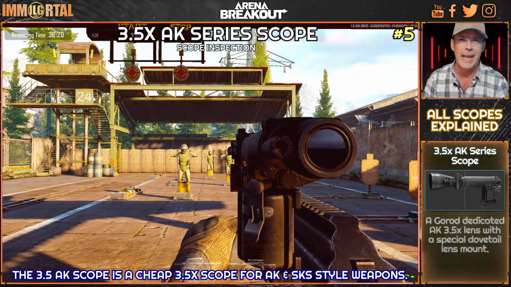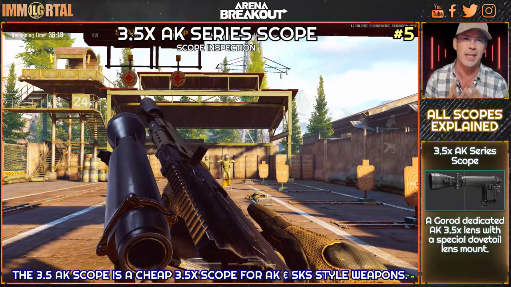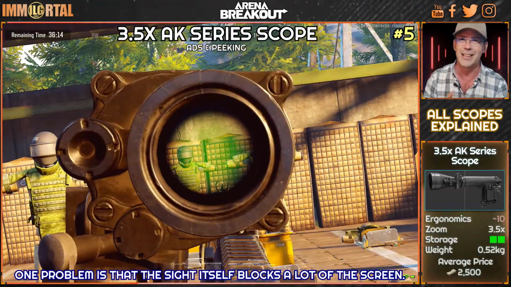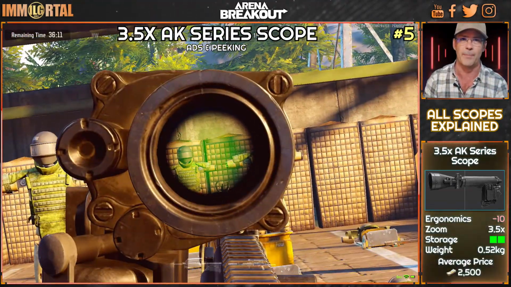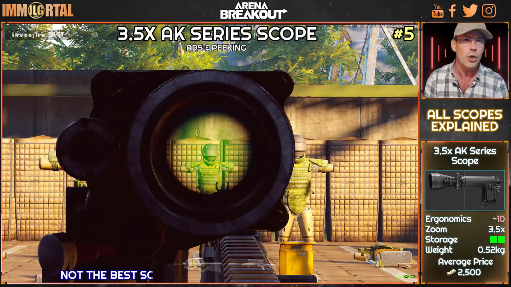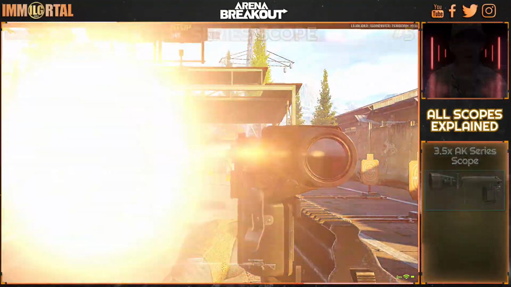The 3.5 AK scope is a cheap 3.5x scope for AK and SKS style weapons. One problem is that the sight itself blocks a lot of the screen. The reticle area is small and the outer visibility is fairly blocked. Not the best scope, but it certainly is very cheap.